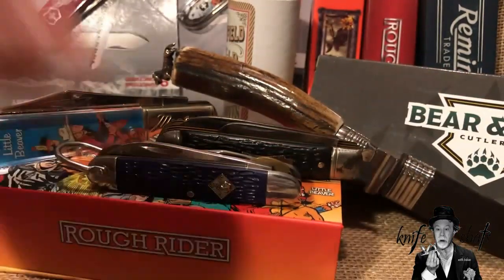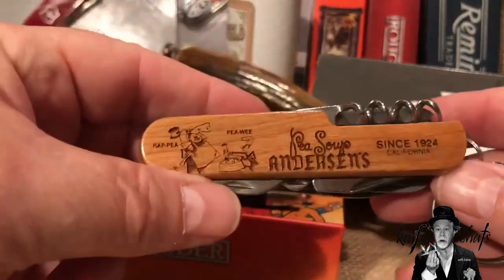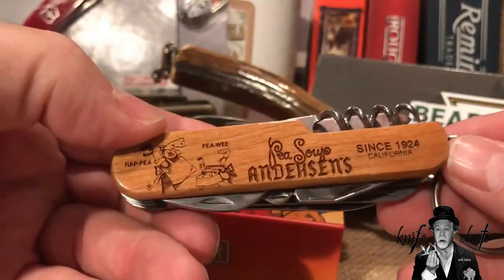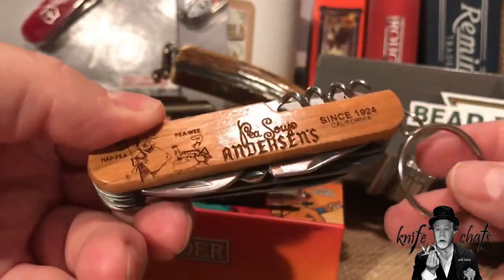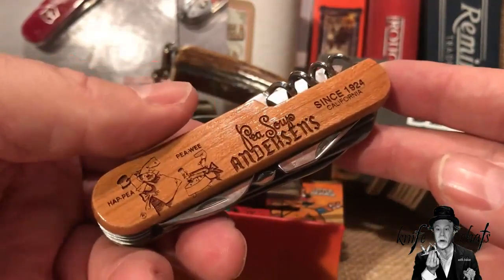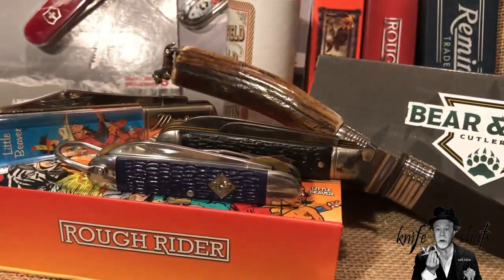And again, Scot Wiley, I know it's just a novelty knife, but it does mean a lot to me. Thank you very much for sending it my way. It'll look great with the other Swiss Army knockoff souvenir knives that I have, and I am very grateful for the monetary donation towards the channel. It will definitely go out to future giveaways. Again, thanks to both of you, Bill and Scot. I really do appreciate what you did.